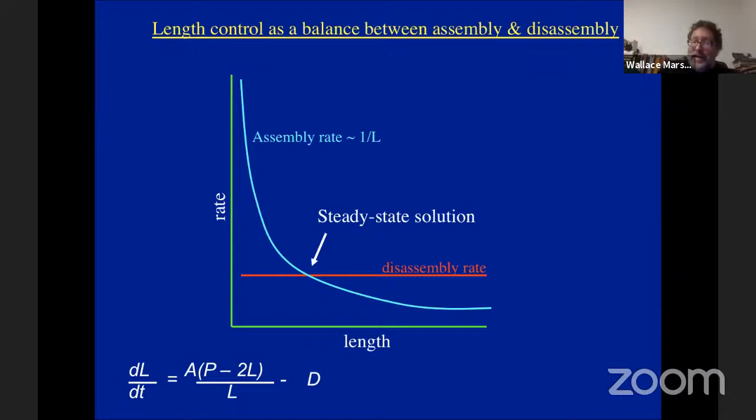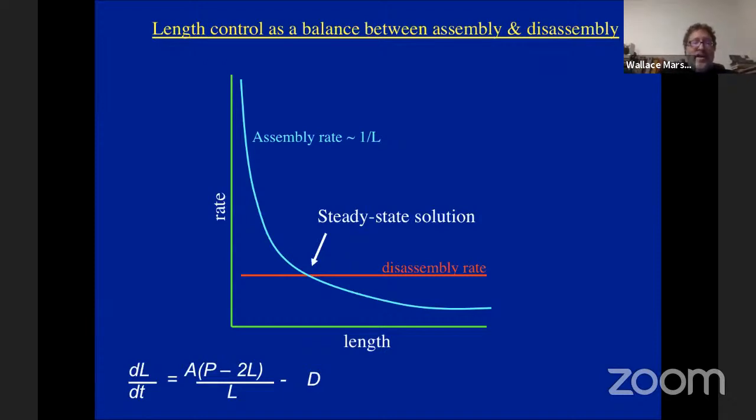What causes that length dependence of the transport complexes going in? We don't currently know, and we're exploring a variety of models to understand that. But the bottom line is, if you plot the two rates versus length, there's only one value of length where the two rates are equal to each other, and that gives you a steady state solution. So we think that our model can explain a lot of things. It can explain the observed regeneration kinetics of flagella, for example. It can explain the ability of two flagella to equalize their length when one of them is severed. So we can explain a lot of the average behavior of the population with this model.